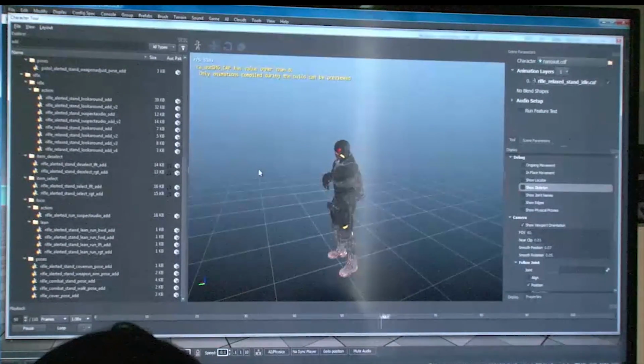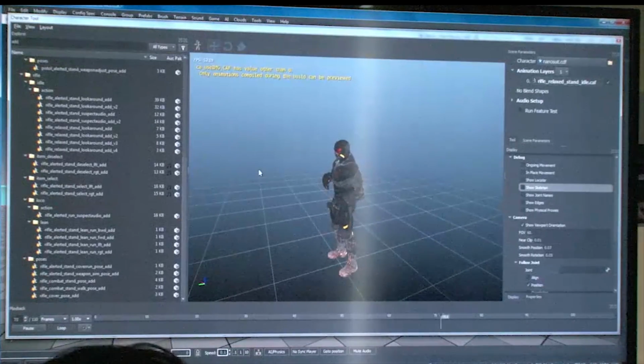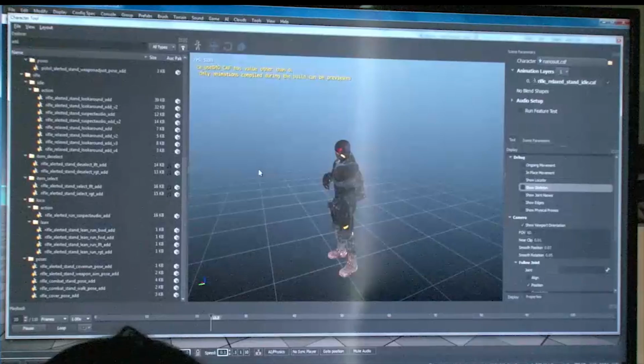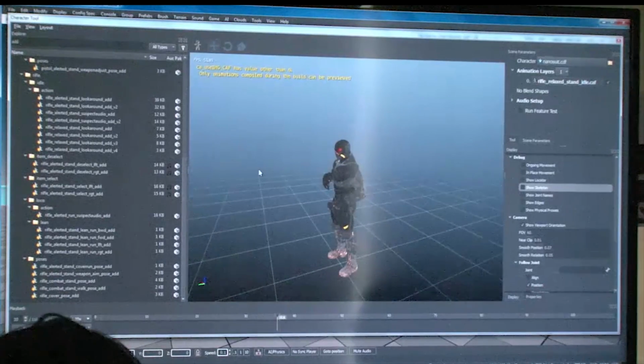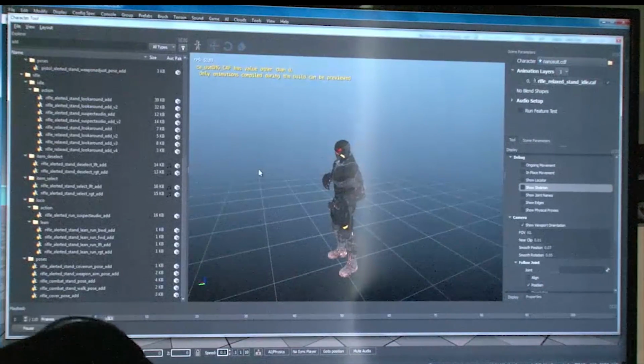When it comes to the pipeline, this is mostly for importing, setting up your imported animations, setting up your character attachments, and previewing all of your assets. For all the stuff that's more tied to the game, that's going to be at a later stage. This is also the same low-level tool that shows all the animations that will be used in track view, for example. So it's the same set of animations you have here.